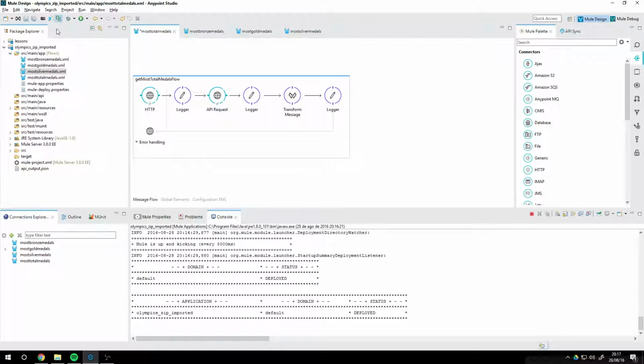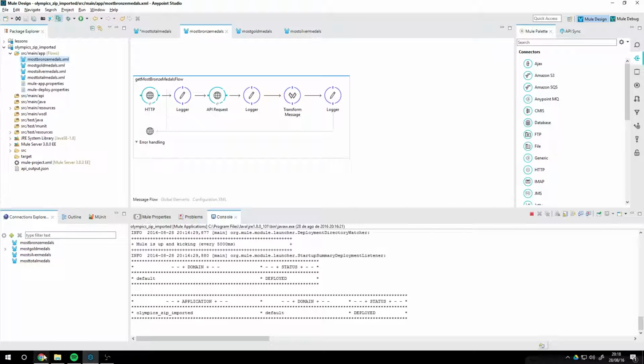I want to know which 5 countries bring me the most quantity of medals, and here it goes with gold, silver, and total. So I played here with DataWeave mapper to bring me the results I want, and we're going to learn how to bring an exception strategy to fulfill and organize our needs.